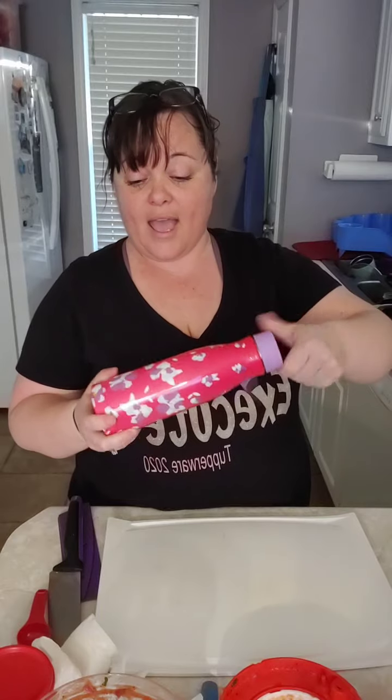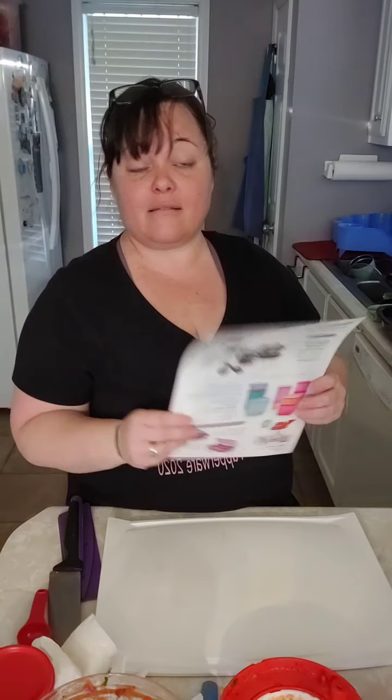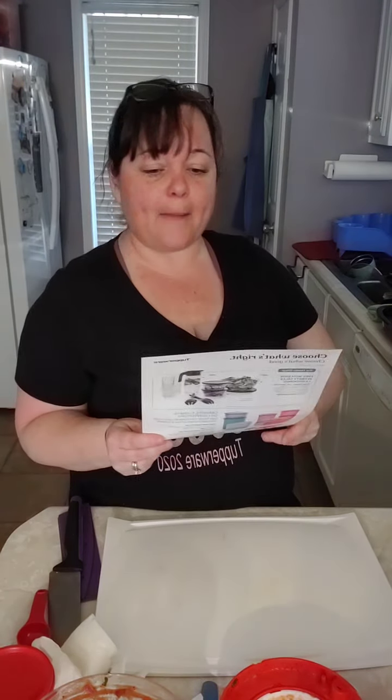All right, and you see it's insulated on the inside, so it's going to keep your cold stuff cold and your hot stuff hot. And it is just so, so cute. Very dainty. Now, I don't have this, but there are 4 cups that you can also get that have the same print, and you can get those 4 mugs for $19, and they have the spoons that hang on the side. So that is a cute set to either get for yourself or even think about a gift that you might need to get later on in the year.